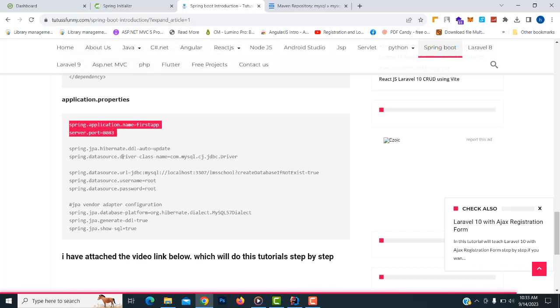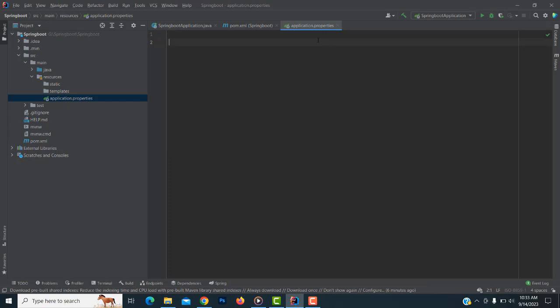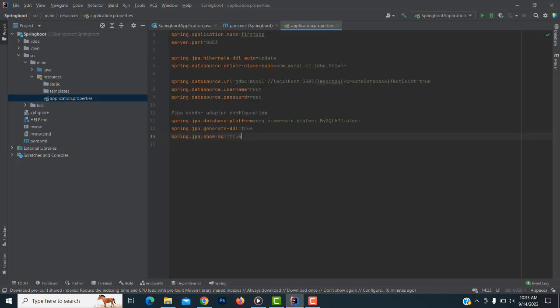You have the application properties written; you just copy them and paste them over here. You don't need to write this one. If you make a spelling mistake, it won't run the Spring Boot application. So here all things are there, right? The first step: what is the name of the application? You have to give it as Spring. This is the standard way, and you have to follow the standard.